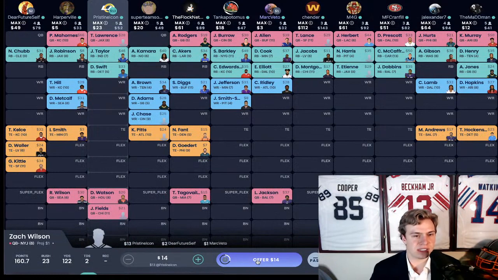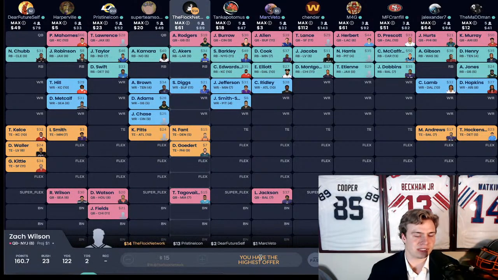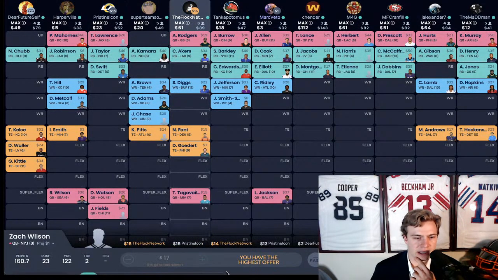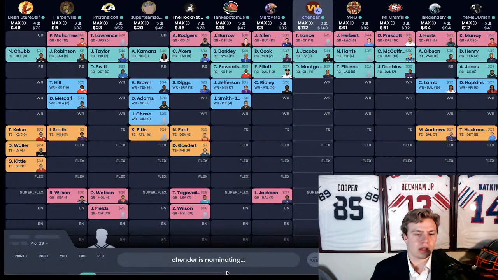Zach Wilson is up here, and Pristine Icon is going after him, although he already has Watson, Justin Fields, and Trevor Lawrence. Who else has bid on him? Is that it? Just Pristine Icon? The thing is, he's a great value here. The quarterback value in this league is so wacky. Yeah, I think we'll throw an extra $1 on Zach Wilson. We're probably going to win him here. He is someone with a very high floor. So there we have our 3 quarterbacks.